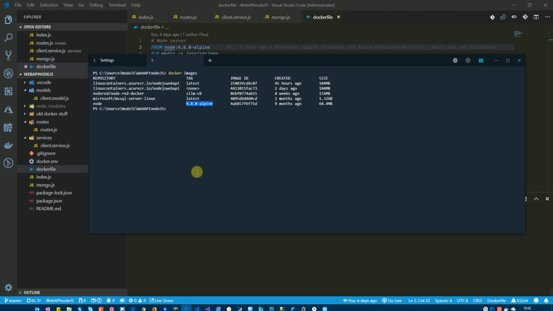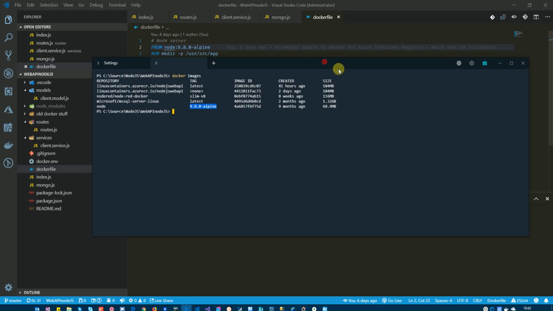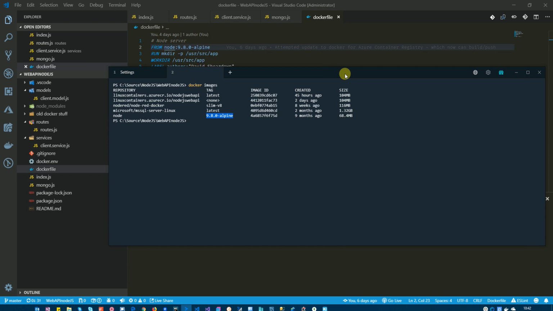So if I have a look in my command line, the steps that we're going to do is build another image, because we've got the base image. But what we're going to do is take that base image, copy our Node.js application into it, and that in itself will create another image.